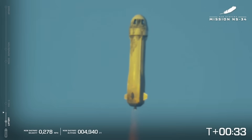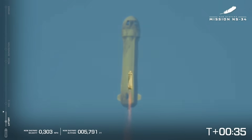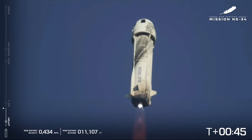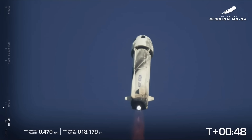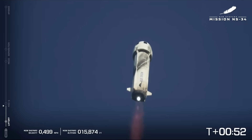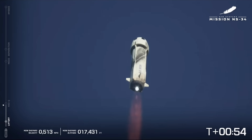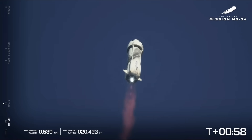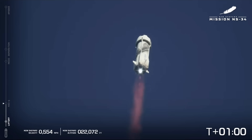On the left there, we've got our altitude meter, our velocity meter, and those are starting to tick up as the V3 engine powers our crew to space. This long-range camera is fabulous. If you're watching at home, you can follow along on New Shepard's journey by taking a look at the telemetry on your screen. You can see our T clock on the right-hand side, telemetry on the left. We're throttling down the V3 for max Q — that's the point where aerodynamic stress is at its maximum.